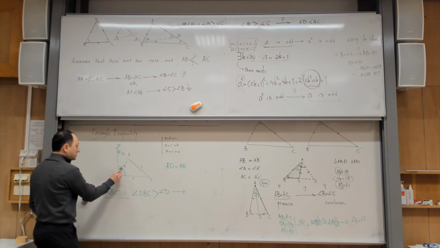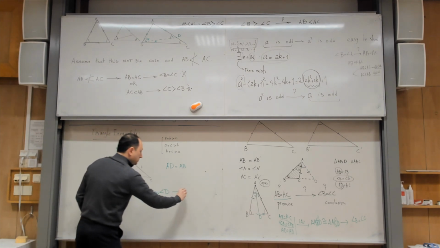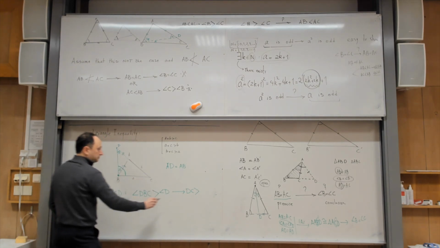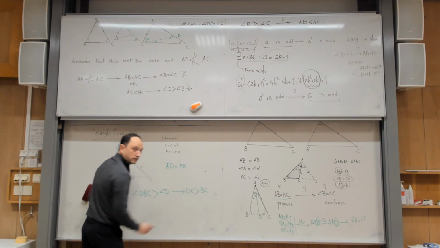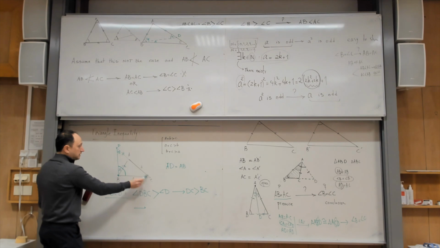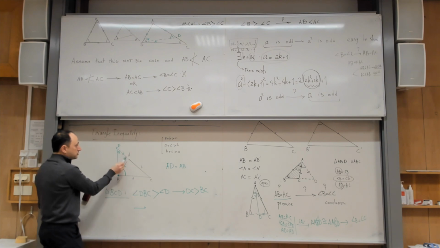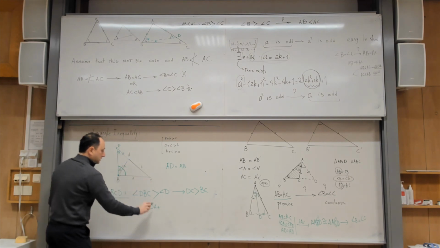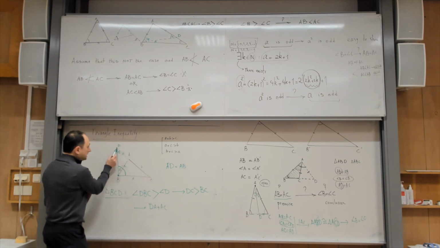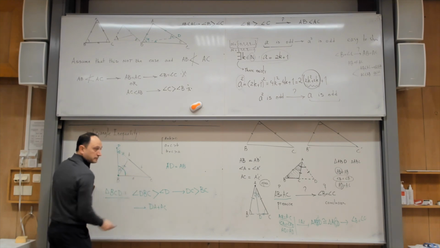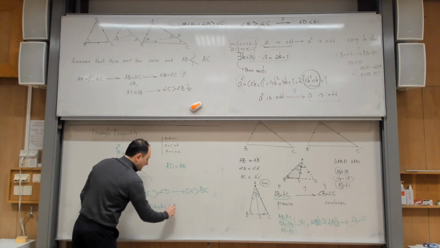Okay, but can you tell me what is the side opposite to the larger angle? What is the name of that side? It's DC. Yes? So this means that DC is larger than which side? BC. Agree? But what is DC? Look at the picture. DC consists of two parts. You can write DA plus AC. If you look, DA plus AC is the same as DC, which is larger than BC.